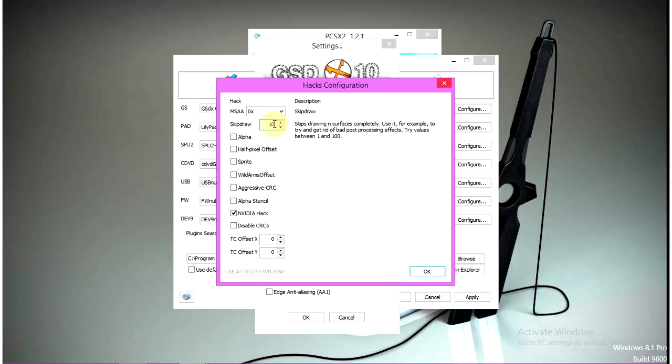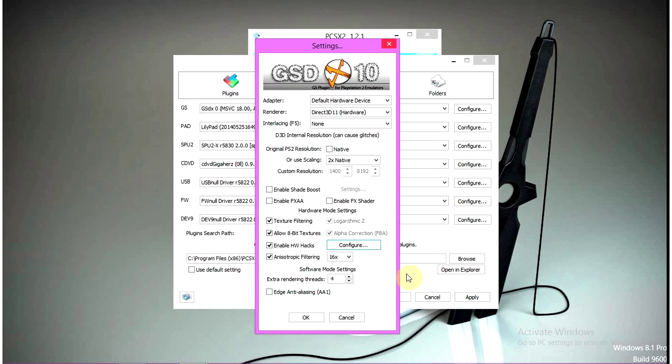Actually, what this option does is permanently remove the frames which are causing some errors and glitches, which means enabling this option means I'm skipping 10 frames from the game. But it is fine, it doesn't cause any glitches or problems for my games, so it is the optimal setting for our GT 740M.